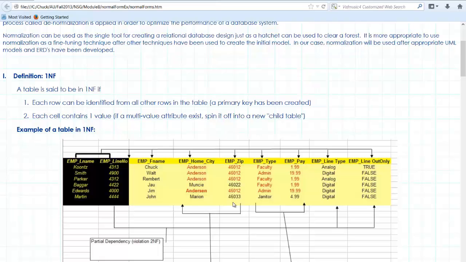And certainly one thing that you don't want to do is to have a column called phone numbers and store their home phone number, their work phone number, their cell phone number, their fax number. You don't want to put all the telephone numbers into one cell.